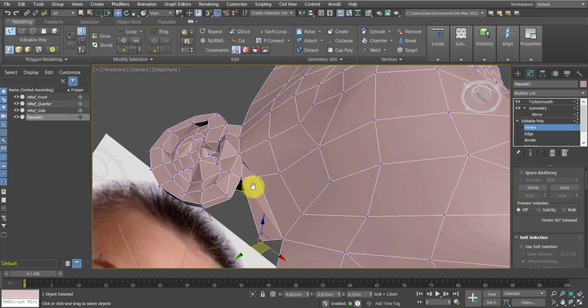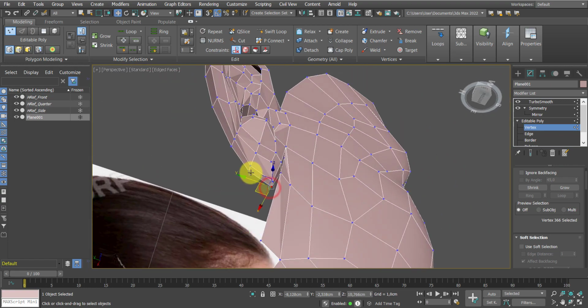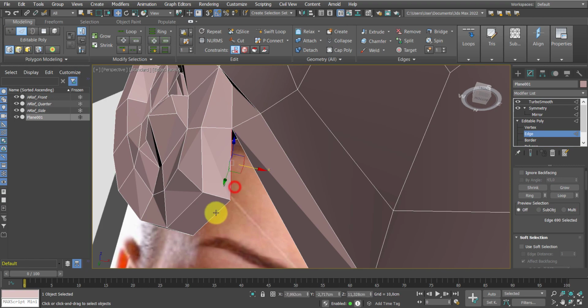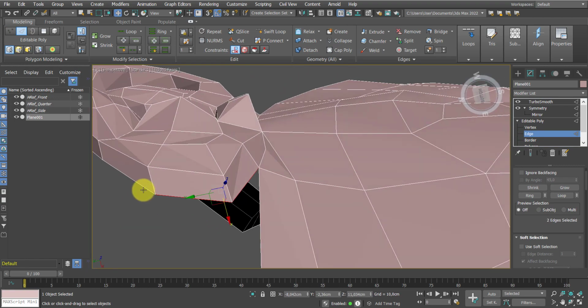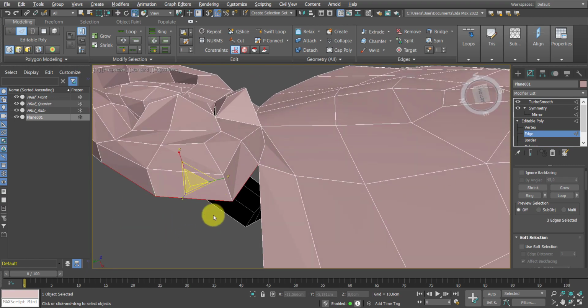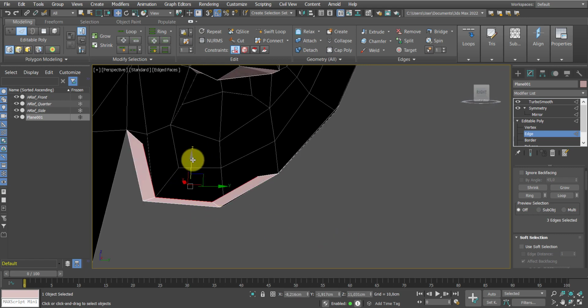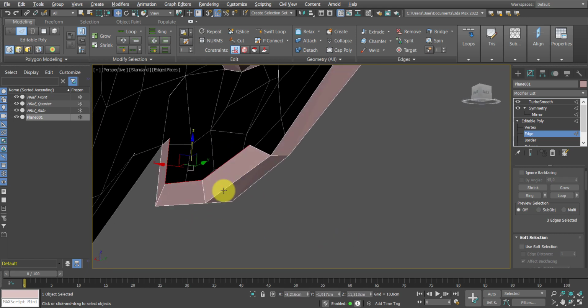Okay, now this earlobe needs more volume, so edge, and these will be selected, and I will use scale now because we have to create the underturns.